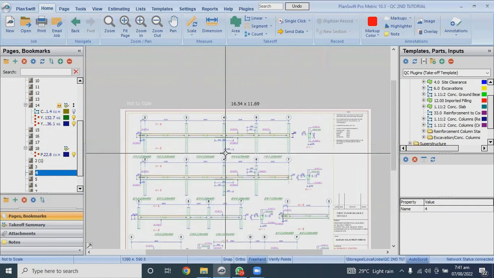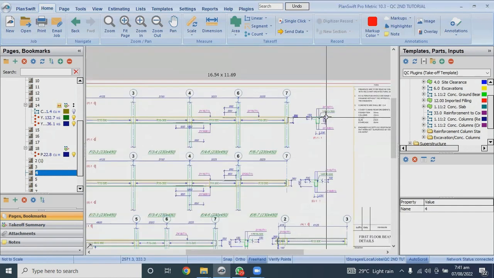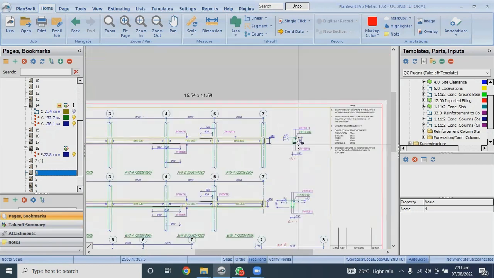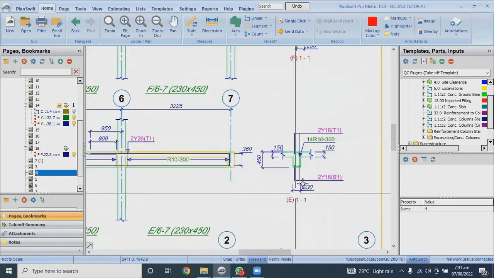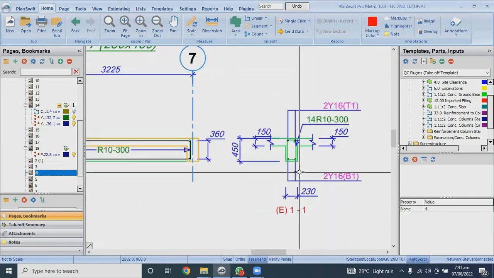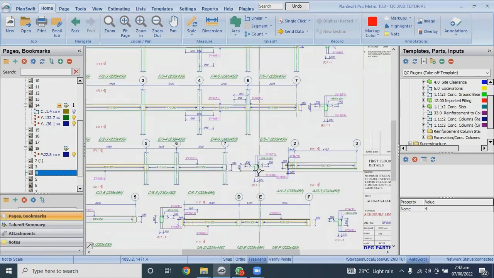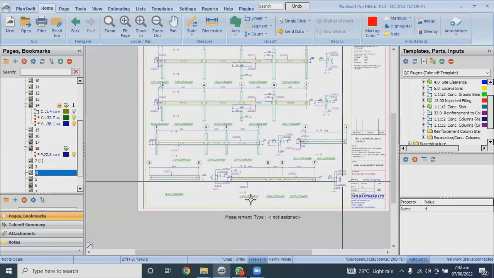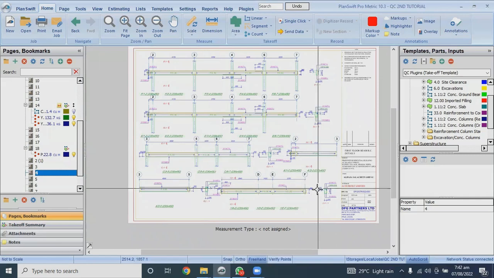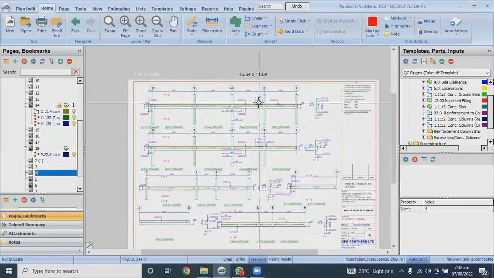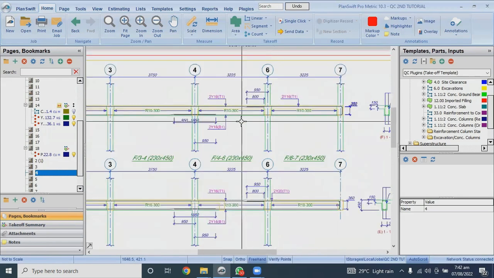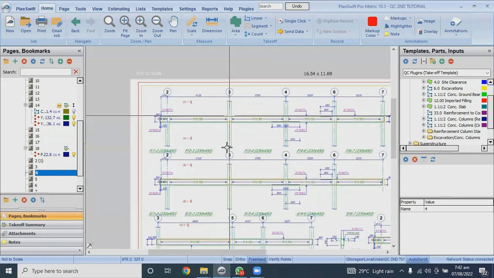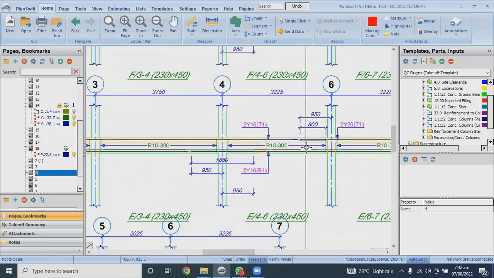So before you begin your measurement for any beam, you have to look at the reinforcement details. For here, we have two Y16 at the top and two Y16 at the bottom. Let me check the second. So same thing, two Y16 at the top and two Y16 at the bottom. What of this one? Two Y16 at the top, two Y16 at the bottom. Same as this one. Same as this one too. So you have to know our lapping. The size for lapping is 800, that is 0.8.